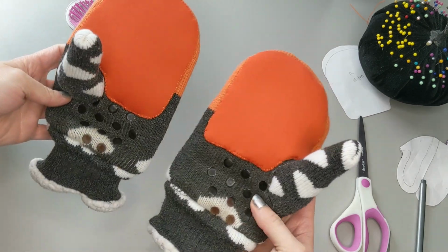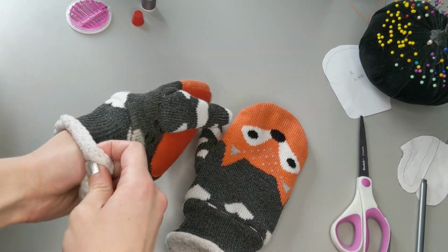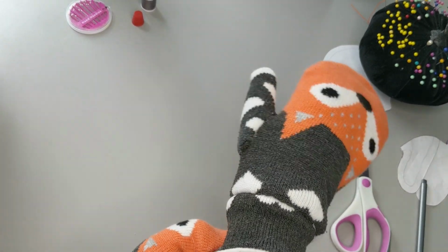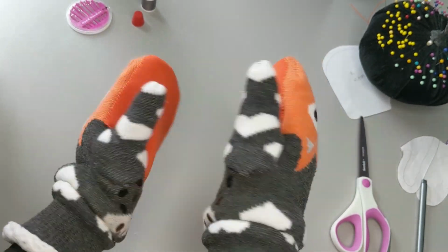And there are the finished mittens. Overall, I'm super happy with how they came out, and I know I'm definitely going to be using them to walk the dog on some of these really cold days. They're not perfectly symmetrical, and that's okay. They work, they're warm, they're going to be machine washable.